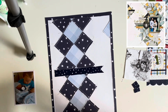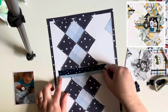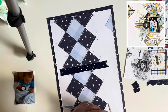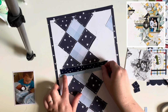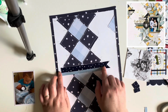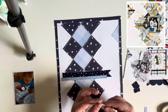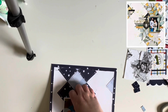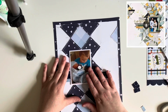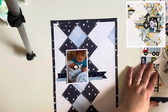Now I've pulled out some of the border strips from the sticker book, and these are a bit like washi strips, but they're made out of, obviously, sticker. The same stickers are made out of, is it like cardstock stickers? There we go. So I've added some of those in. I've fishtailed the end of one so it kind of matches the original layout, and I've also added a stripy one as well, which has got 2 different tones of the blues on.